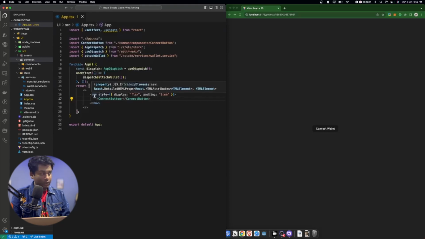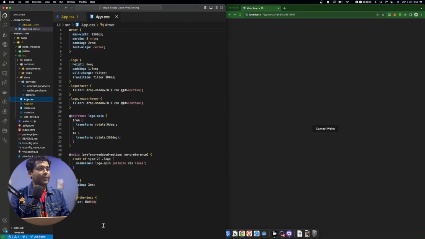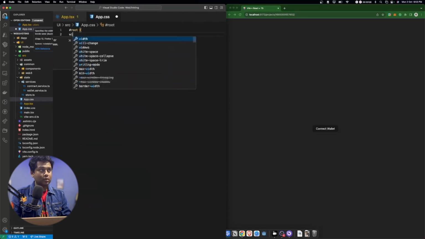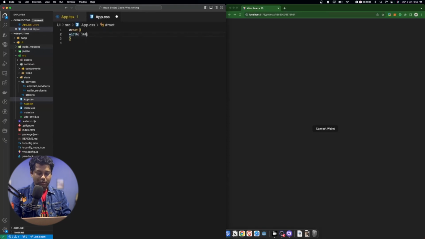Let's see what is wrong. Okay, so we have some predefined CSS here which we don't need. We just need one CSS for the width to be 100%.